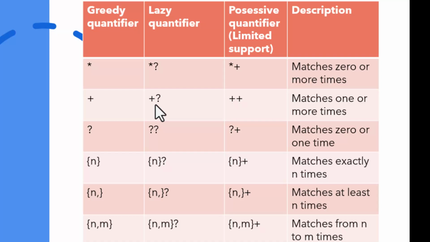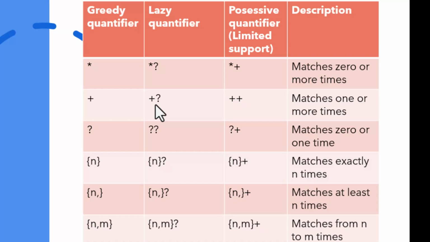Just adding a question mark would turn an aggressive matcher into a lazy, foot-dragging, lethargic one, which wouldn't want to match a single character unless forced to. Unless forced to, well, the important point is it would only match more characters if it's impossible to match the rest of the pattern with fewer repetitions.